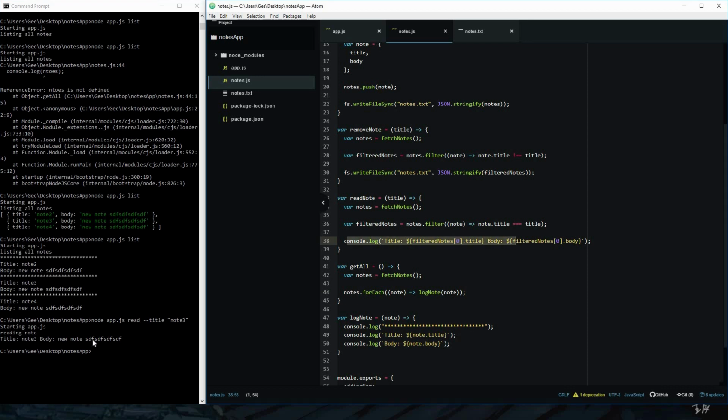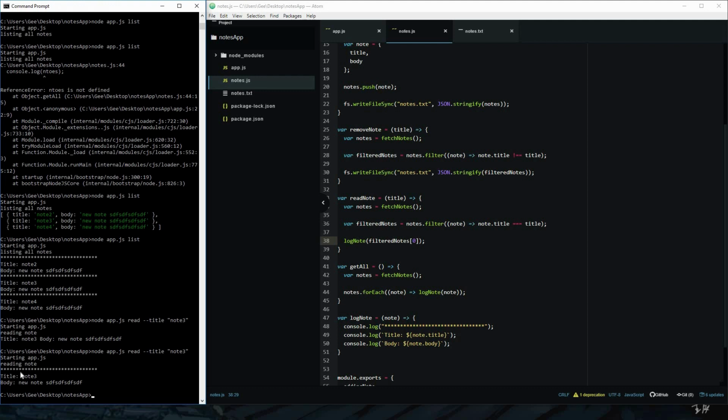I was looking at this like, how did that pass it in? It's because of this. So we gotta get rid of that and actually call this. So logNote, parentheses, and we're gonna get in the filtered notes. And remember, it's an array, so we're gonna return 0. Control save, and now let's do it one more time. And there it is. All right, cool.